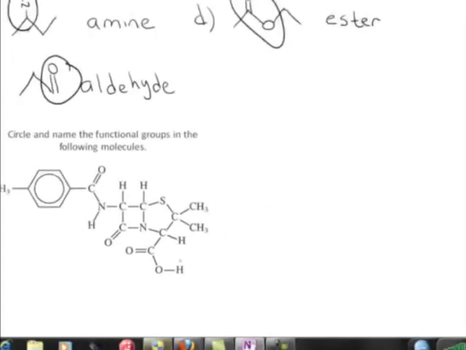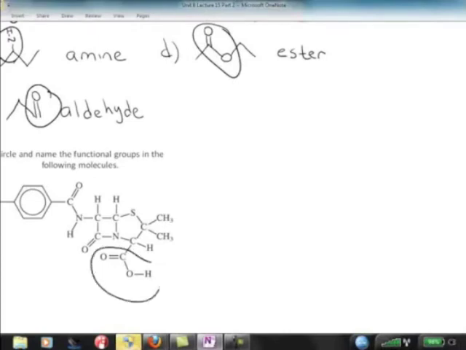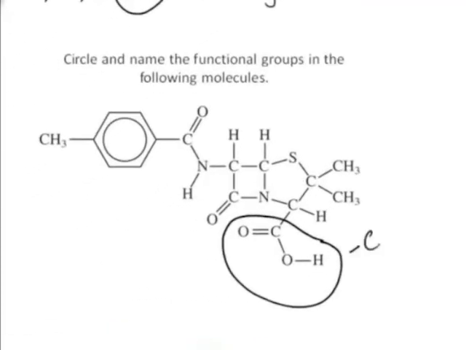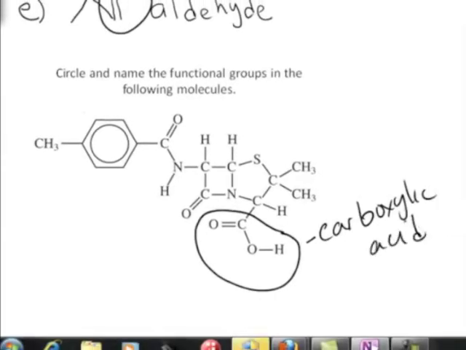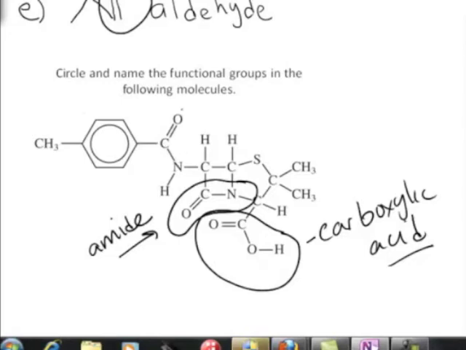Okay. Right here you'll see this is a carboxylic acid functional group. This is an amide. See the nitrogen bound to the carbon, and in this case the nitrogen is bound to 3 carbons. It doesn't matter as long as there's a nitrogen in there bound to 3 things. It's going to be an amine, but since it's next to a double bond, then that's the amide functional group. And then we have another carbon bound to nitrogen with a double bond, amide functional group.